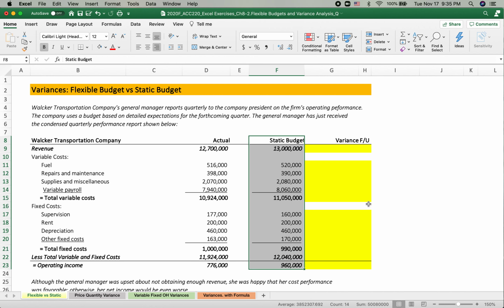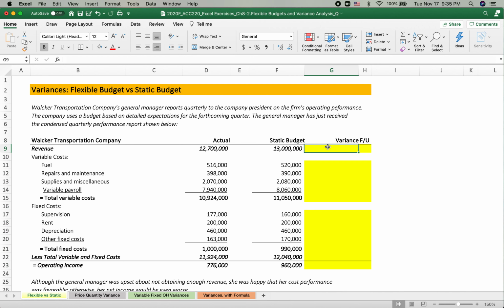So let's create the variance for the static budget. Static budget variances can be calculated. How? Yes, we just use the ABS function, just the difference between these two to get the absolute value.